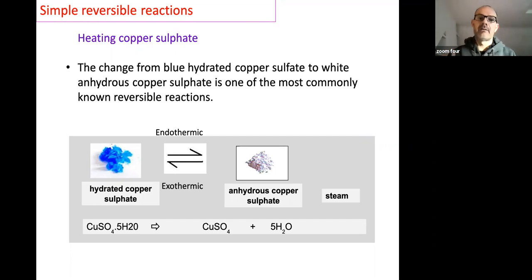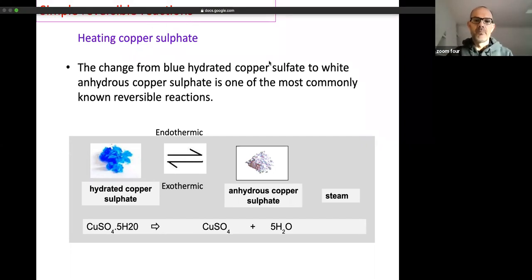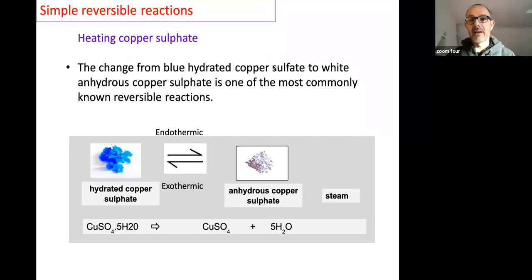You have to know that as an example. What they would ask you is what someone would see if they heated it, or what they would see if they added water. They might ask you to finish off an equation. So this is the most simple one that you have to know. When I get to the end of this, I am going to take questions. So if you've still got questions, I'll take them at the end.